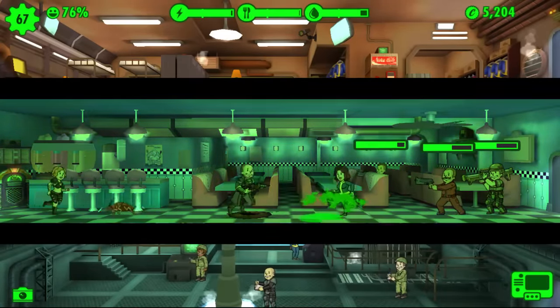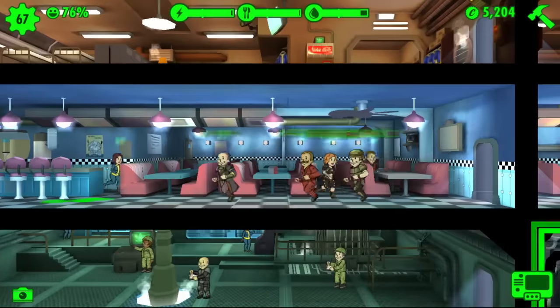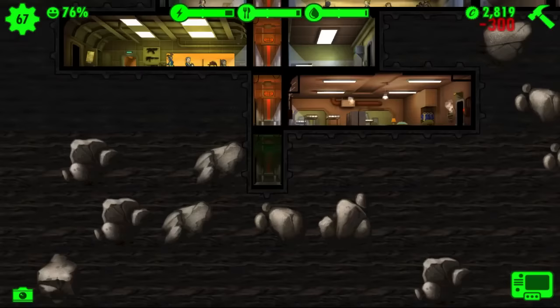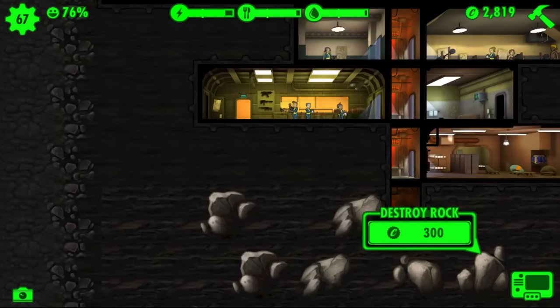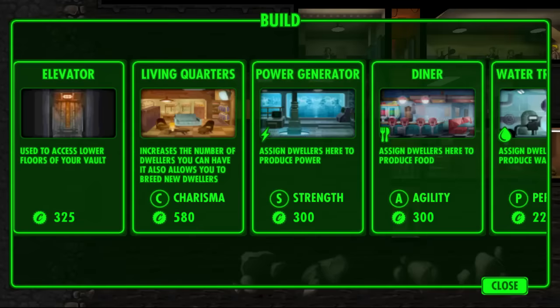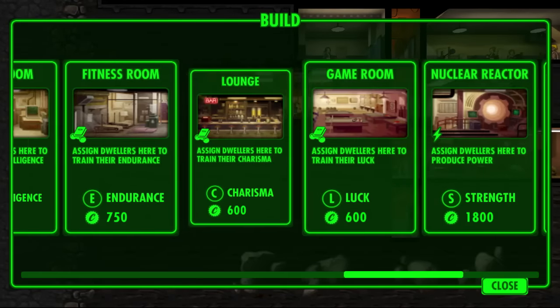But yeah, don't get a radio room, ever. I literally lost all my dwellers. I come back once and all my dwellers were just gone. All dead because of Deathclaw attacks. And it took me ages to get all my dwellers back. And now I'm going to build a lounge and a game room.